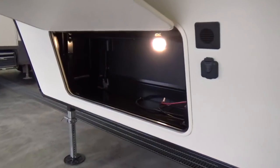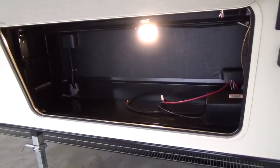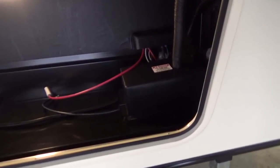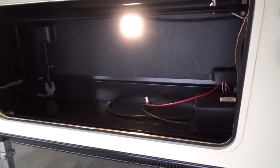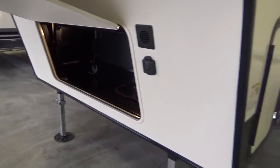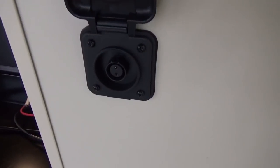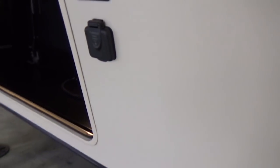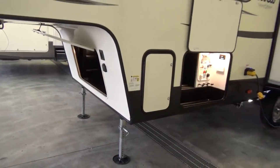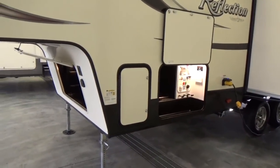Right up front, you've got under-gooseneck storage that goes between your propane tanks and your landing legs. You can run a couple of six-volt batteries in here — it comes with one vented battery box from the manufacturer, and there's motion sensor lighting inside. There's also a pre-wire for solar charge for your Furrion suitcase-style solar panel. Wires connect to your batteries, you click in the suitcase solar panel and it charges your batteries. I'm a big fan of hard-mounting a solar panel to the roof — it really enhances your camping experience.